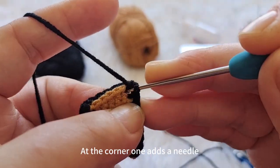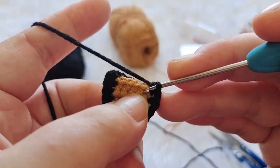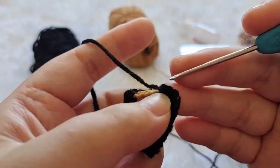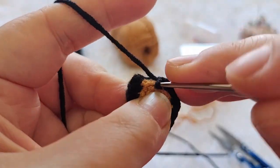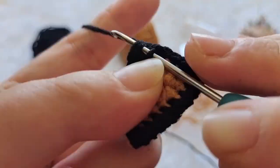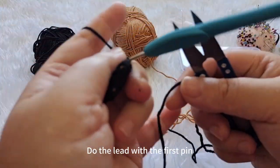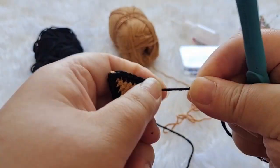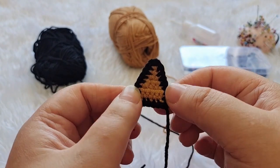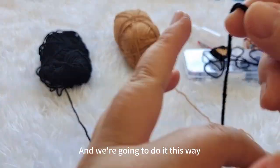Add the corner one as a needle. Below are four single crochets. Do the slip stitch with the first stitch. A chain, leave long stitches. And we are going to do it this way.